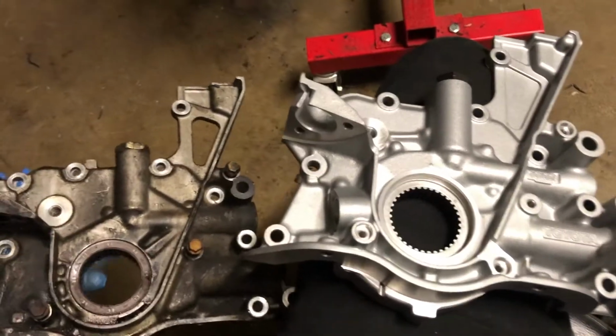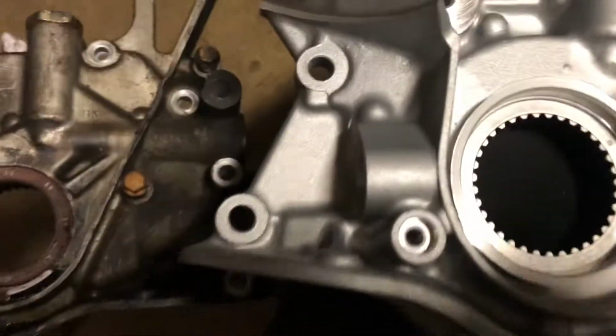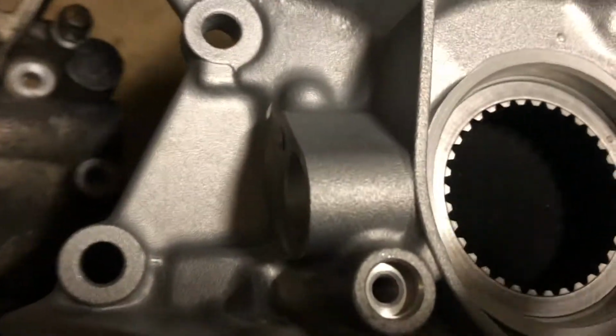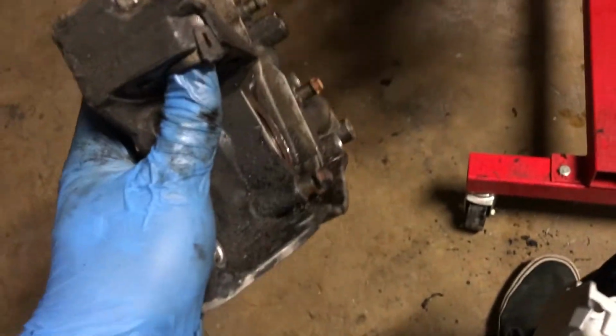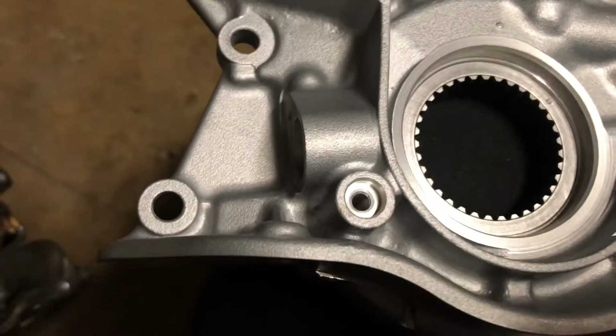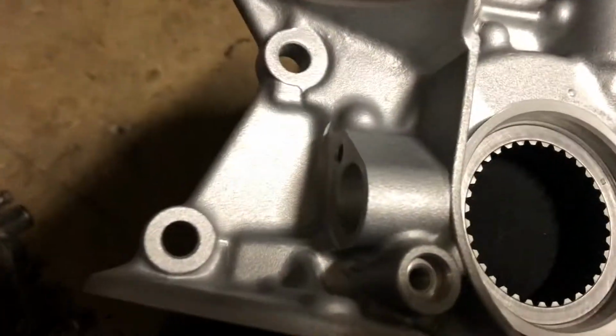Looking at them side by side, you can tell the main differences right here and right here. This is a crank position sensor. That's where it plugs in. This side doesn't have one because this is a GE non-VVTi. It has a distributor, so it doesn't have the crank position sensor. Luckily, the 1J did, so we can steal the sensor off of the 1J.